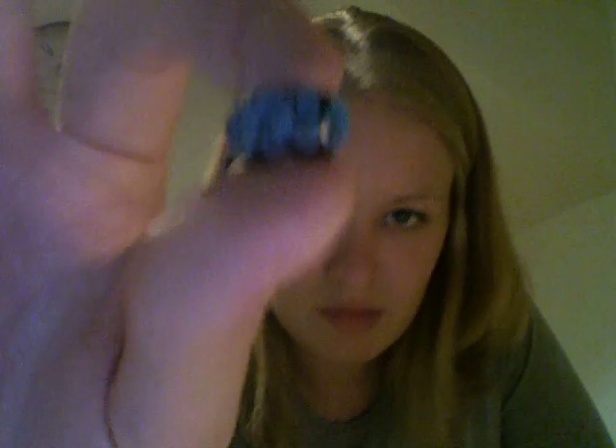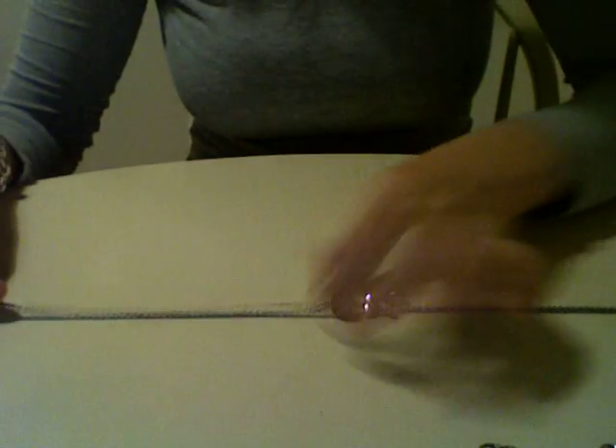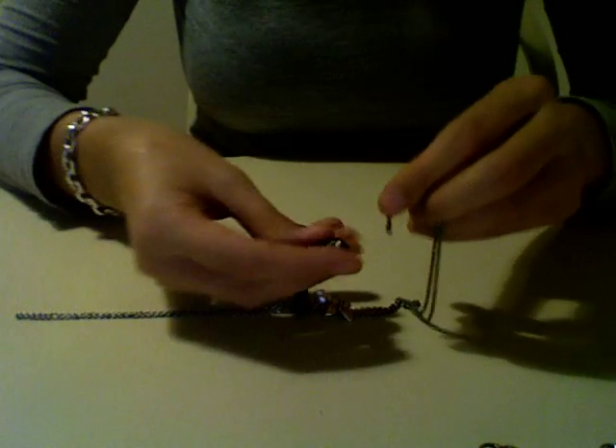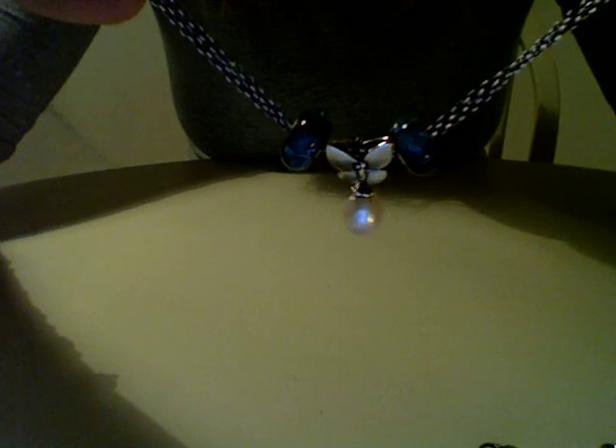The very simple way of doing it is just to add beads. I've got some nice midnight flower beads here — just add them onto either end of the chain. I'll point the camera down so you can see what I'm doing. So I've added one onto that side, and I'll get another one and add the other one onto the other side. It starts to look like that, and then when you wear it, it will sit like that.